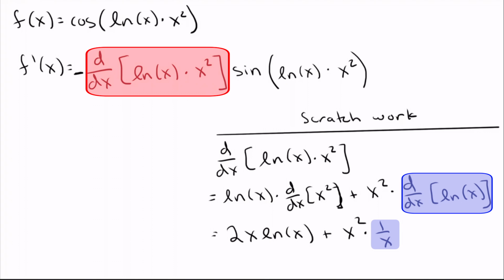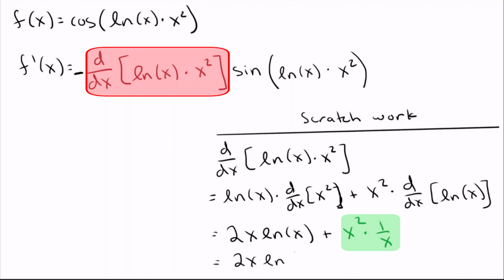So here's an example where I would potentially penalize someone if they didn't do this next step. See, what I can see here is I've got an x squared on top and I've got an x on bottom. Another way to write that would be to go ahead and just multiply the fractions to make it be x squared over x. So now we can see you can do some simplifying there, right? So let's go ahead and do that. So you've got the two x's on top, and you've got a single x on bottom. That just becomes x. Okay, good.